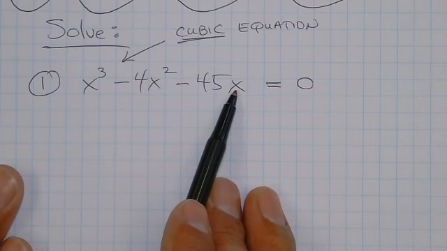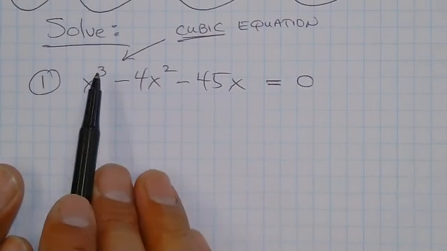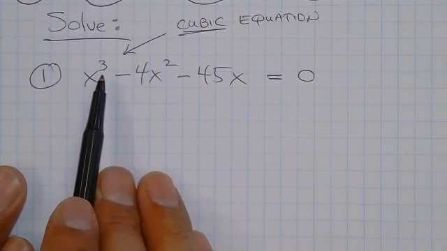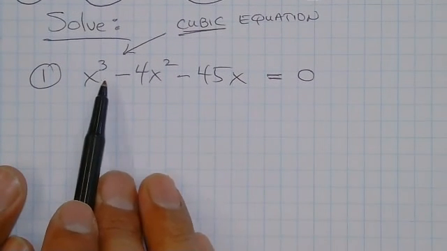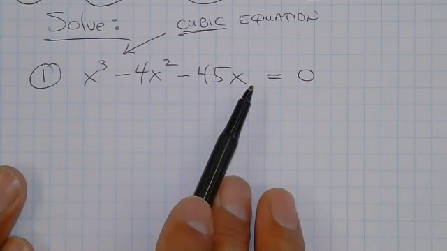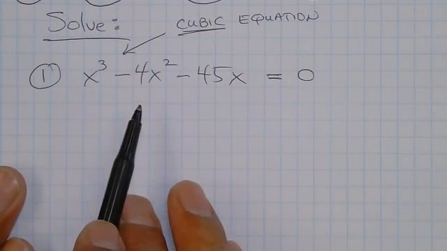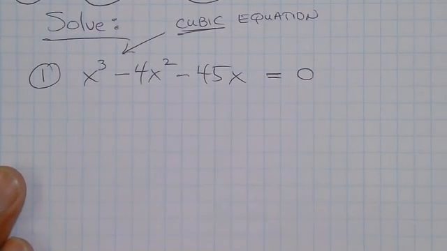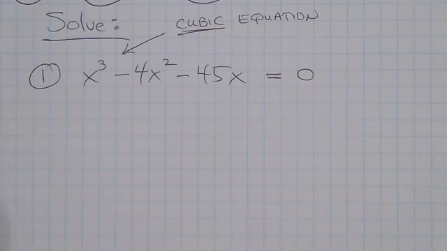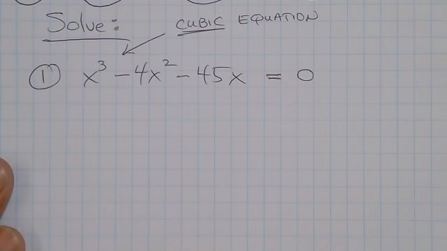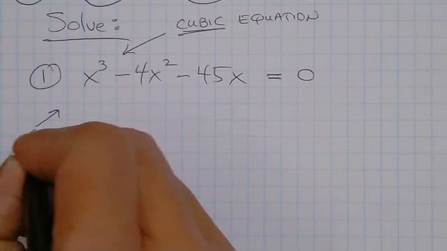Okay. So, everything's already moved to this side. Good. Is everything in the right order? What do I mean by order? Is it in descending order from the highest degree of the x to the power of 3, x to the power of 2, x to the power of 1, right? If it doesn't have a number, it's a 1. Is it in order? Yes. Is it equal to 0? Yes. Okay, what do you think we do first, everybody?